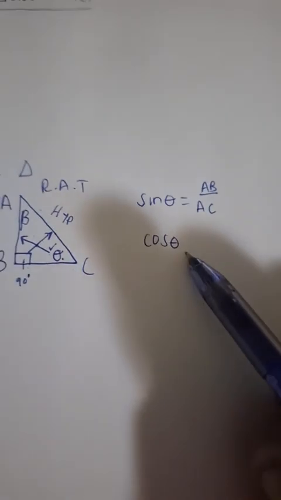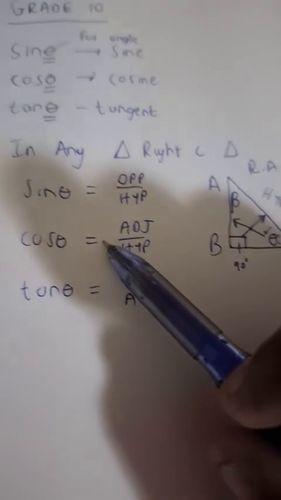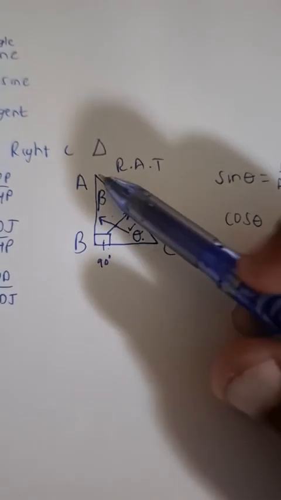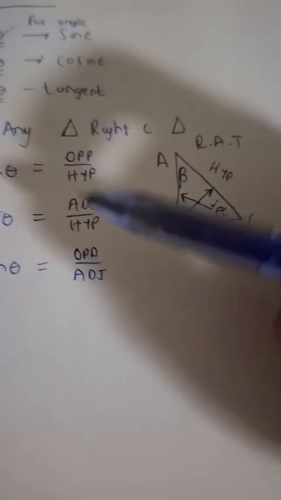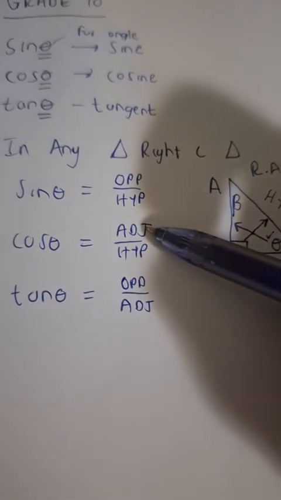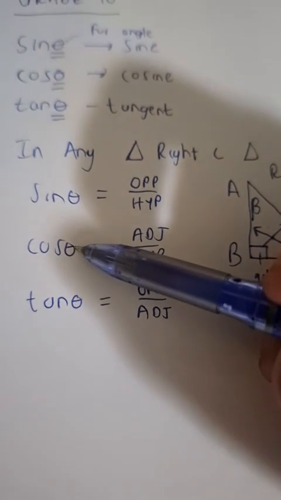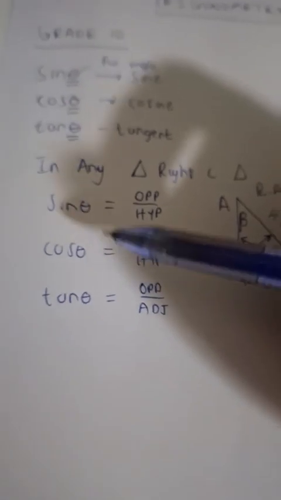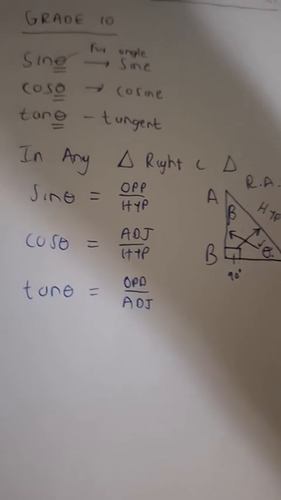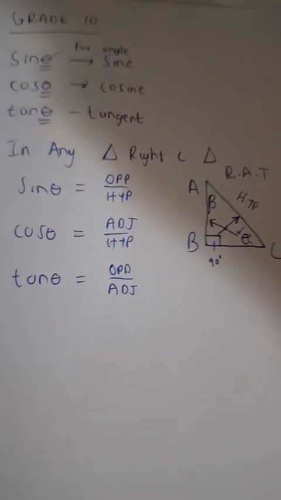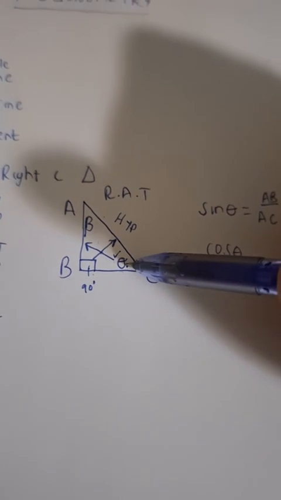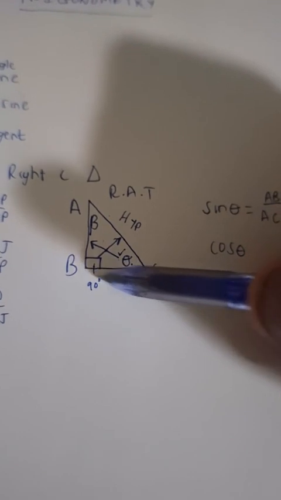Then if I was to ask, what is cos of theta? Now, cos theta, according to the definition, is adjacent over hypotenuse. So we go to the right angle triangle again, and when we talk about adjacent side, we are talking about the side that is next to the angle theta. Adjacent means next to. The word adjacent, just in normal English, means next to. So the angle theta is here. The side that is next to the angle theta is BC.